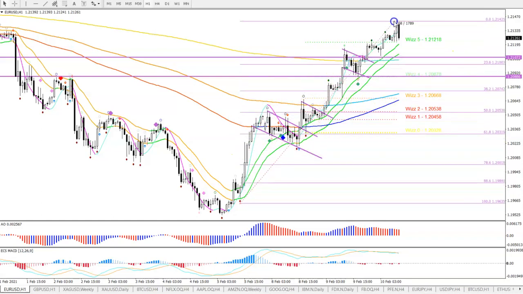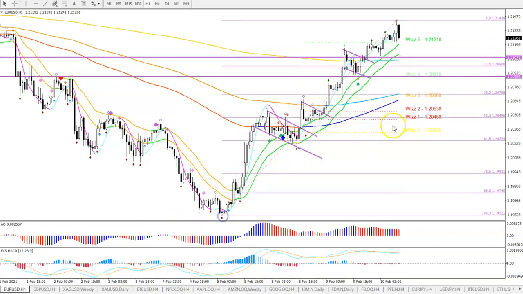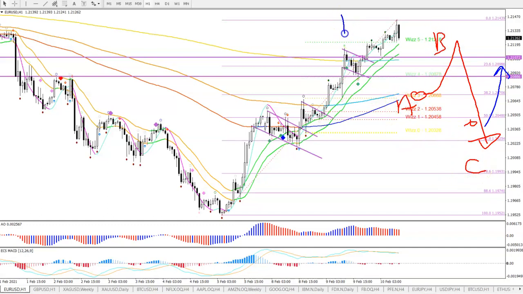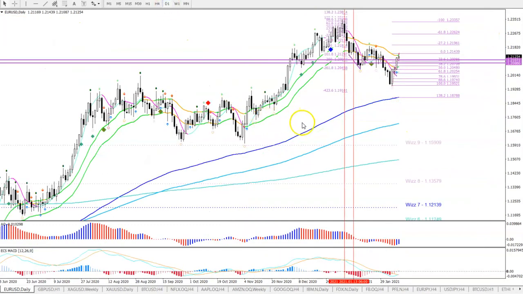Let's put the fib on the entire swing. All right, because if we get the ABC down, then we would expect price to go to the 38.2 fib, bounce, and then go down to the 61 or 50 fib, and then bounce back up again. Because that bearish ABC pattern like this would complete a bigger, probably bullish ABC. And for those that saw the video on Monday, you know that I'm looking for a bullish ABC pattern here. Why? Very quickly, let's get rid of this fib here. Hang on, folks.